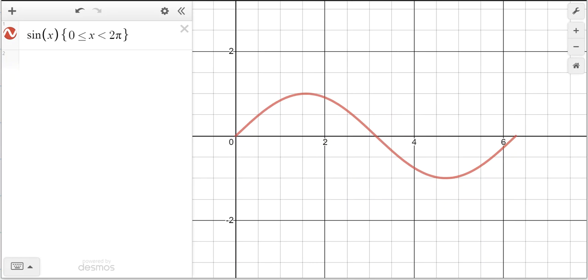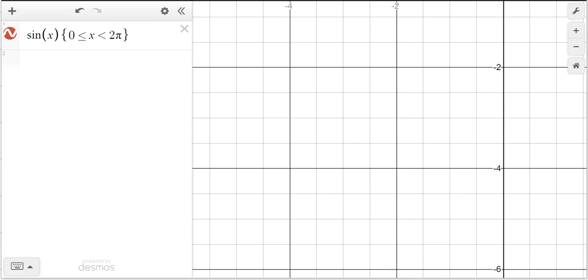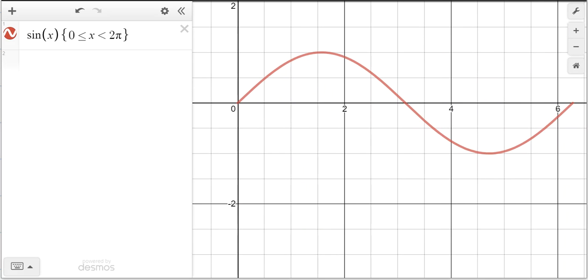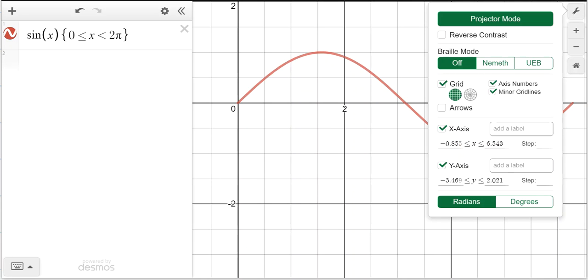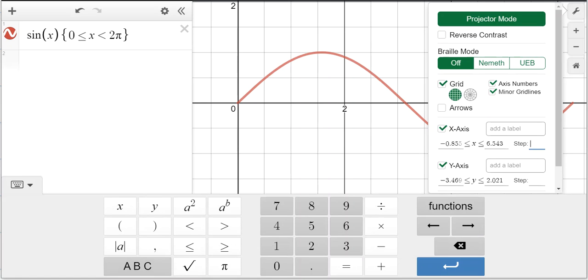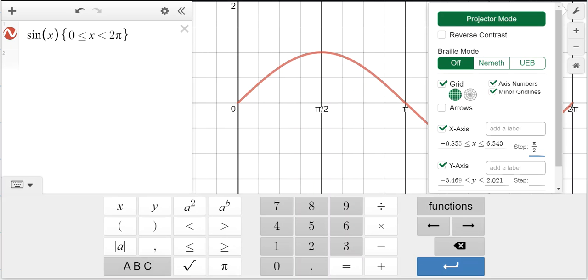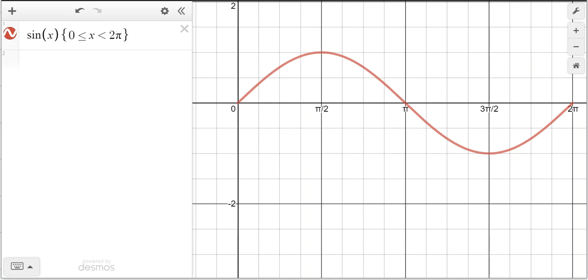Now we're not looking at a unit circle anymore, but it provides our graph and the results for sine along all x values between 0 and 2 pi. Now, while I'm here, I'm going to make this a little bit more meaningful. I'm going to jump into the settings again, and I'm going to specify that the step on the x-axis is pi over 2. So I'll choose pi, divide it by 2, and that gives us a really nice, very clear series of demarcations for us along the x-axis.